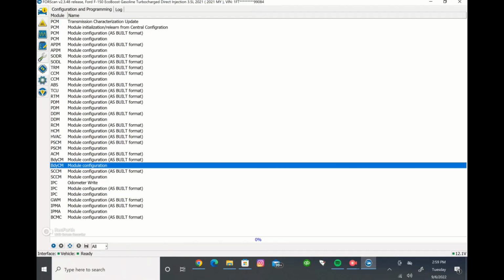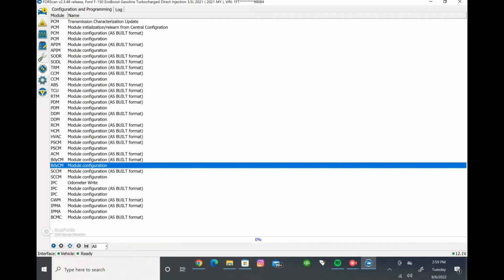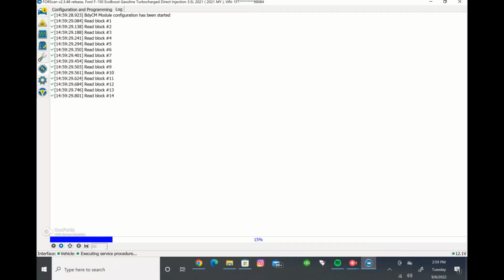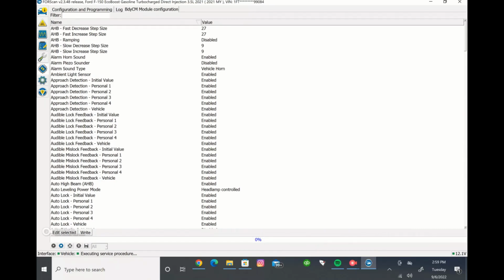But what you'll do is you'll highlight the selected module you want to go into. So we're going into the body control module right here, and we're going to click this play button at the bottom of the screen, and it says run service procedure. We want to do that. It'll run through, it'll read the module and the different values. And then this is what I mean by the written out version.